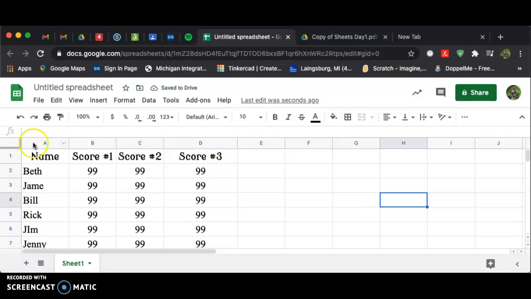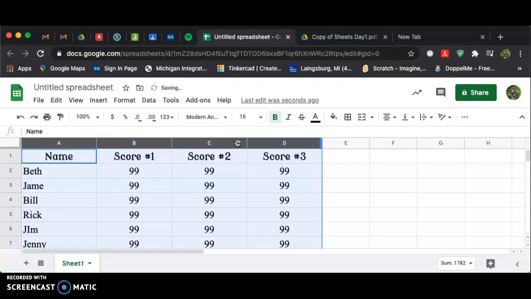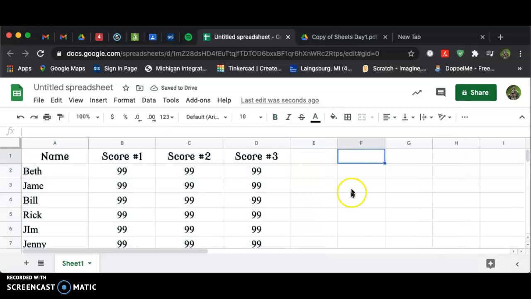Alright, so I only stretch just that one column wider. If I want to stretch all the columns the same width, I'm going to highlight across the top, right? A, B, C, D. And now, whatever I adjust on one, since they're all highlighted together, adjusts them all together. So that's probably a little too wide. All right, so that's pretty close there. Now, so I'm getting close here now.